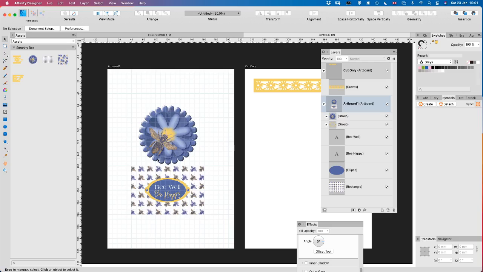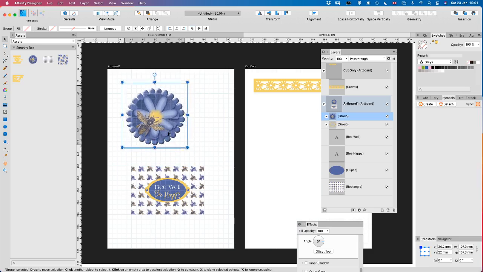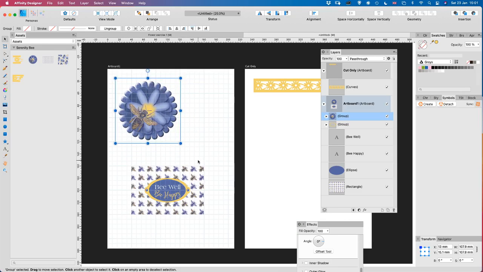Next, we have this flower, and you need to decide at this point whether you want to print it and just keep it flat, or if you want to layer it up. My advice would be, as a beginner, keep it flat and then work on building that technique with the effects first. Then as you get more confident, you can start to split it up so it's more like a decoupage piece. So I'm going to take that group and pop it up here.